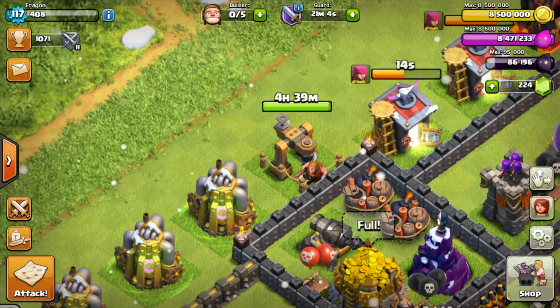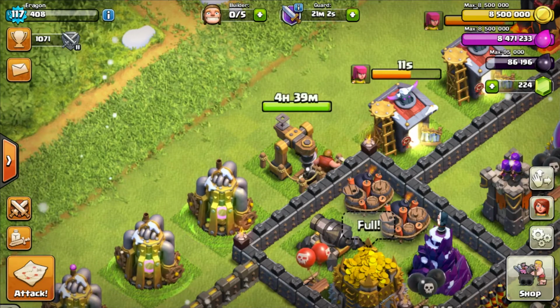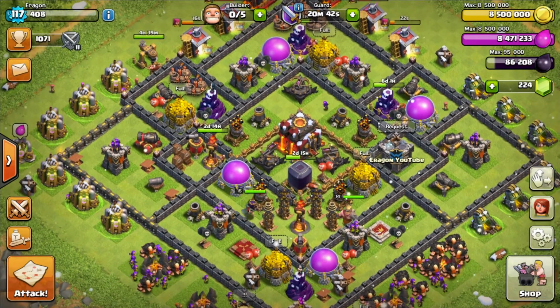Well, it looks like I'll have to be online for 4 hours and 39 fucking minutes so I can finally spend some gold. I just really hope that I won't get another personal break.